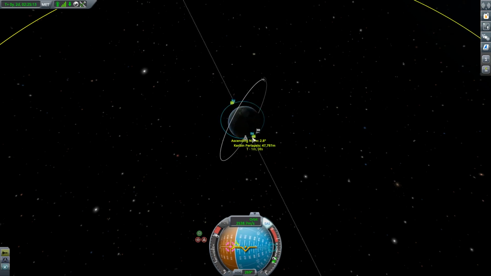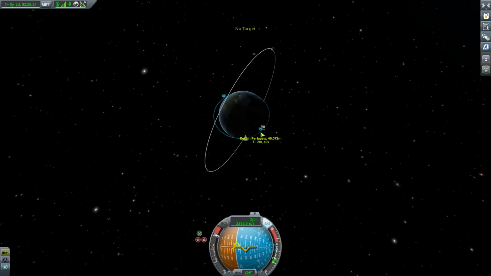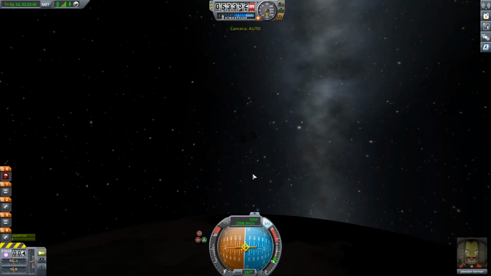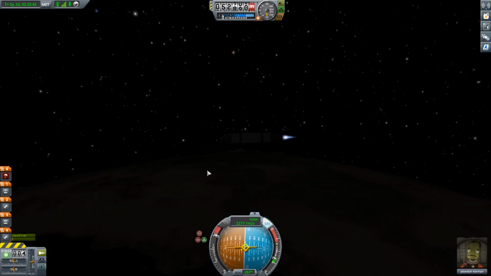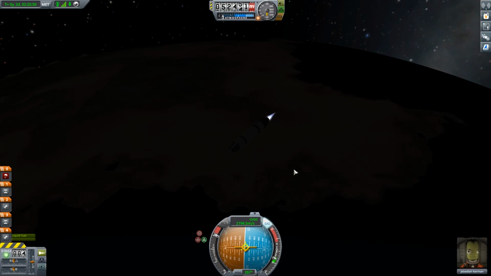So 47,400. And yeah, we should be fine. Remove this as target, unset target. Okay, at this point, just point retrograde. Doesn't really matter. And we still have a lot of fuel left, so we'll finish this fuel off. Maybe we'll get to the desert. We'll see. I don't think we've been to the desert yet.